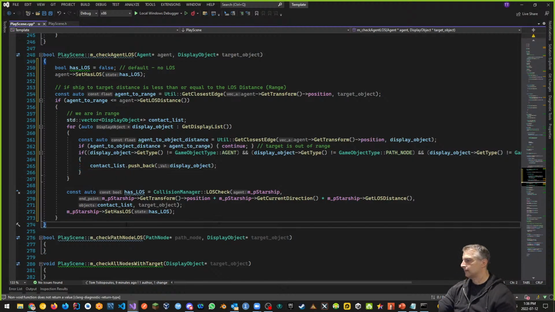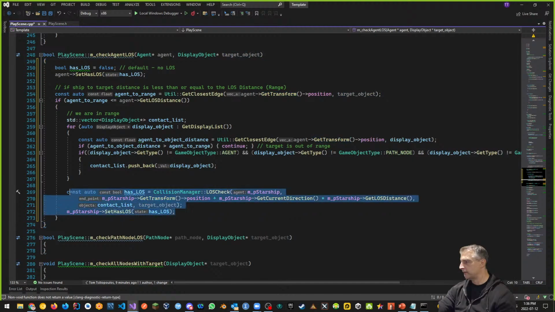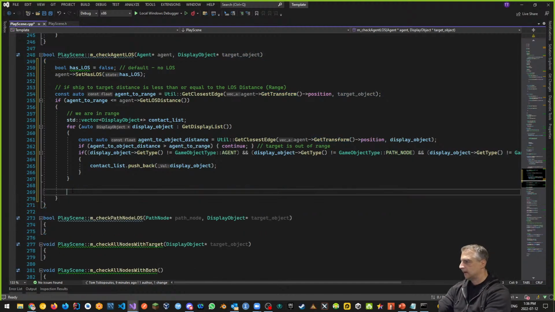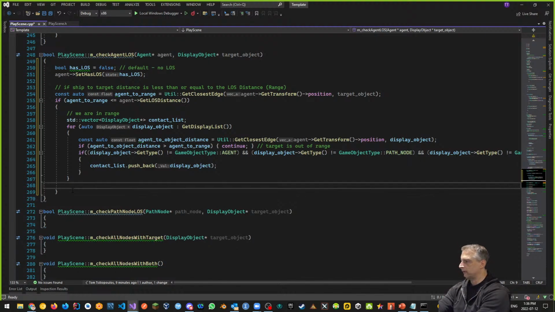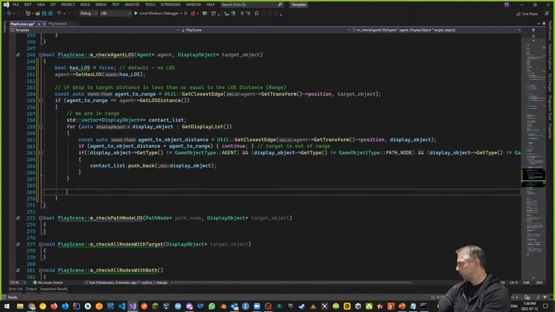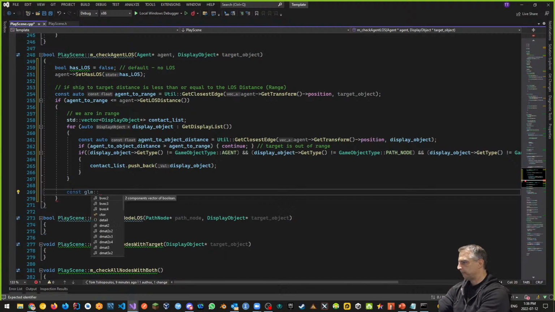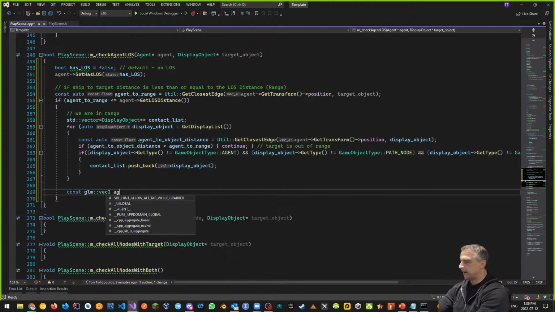All right, next, a couple of things that are going to happen here that are different, okay? Because notice we were supposed to return a Boolean, but we haven't returned one yet. Let's just get rid of this for now, and let's recode this part as well. So after the if statement's done, the for is done. So after the for loop, we're going to do a const glm vec2. We're going to say that that is going to be called agent endpoint.